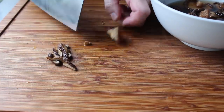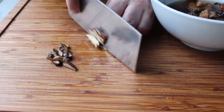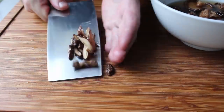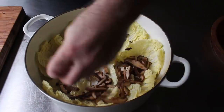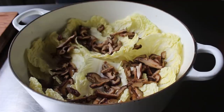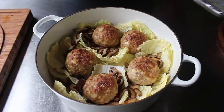I mean, you are after all the humongous of your fungus. Although if you do use fresh button mushrooms, I would probably saute those before you use them. But anyway, we'll go ahead and slice and scatter our mushrooms over the top, at which point we can nestle our meatballs into our cabbage leaves, ideally equally spaced. And of course, we're also going to pour over the accumulated juices.